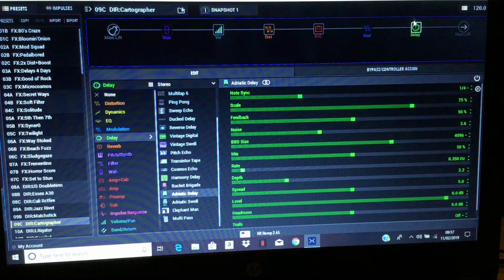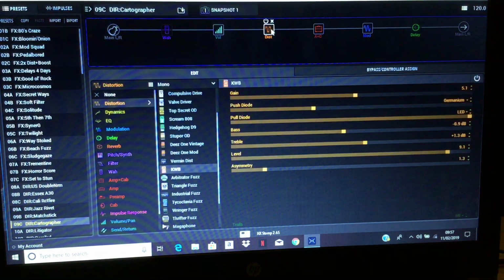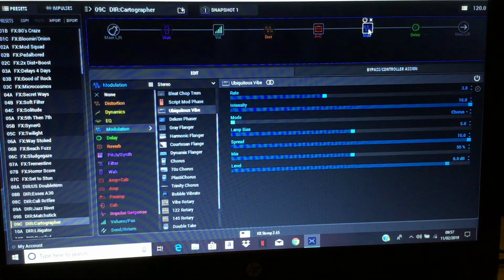Wow. So, a little bit of tweaking, you could definitely take that out. What's that? That's the KWB. All right, okay. So, there's a univibe on that patch as well, is there? Yeah.